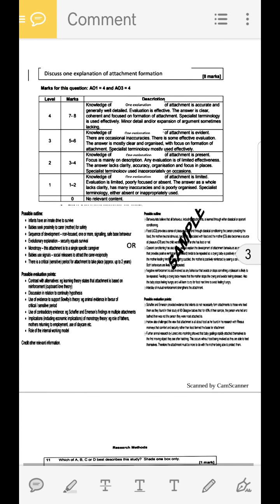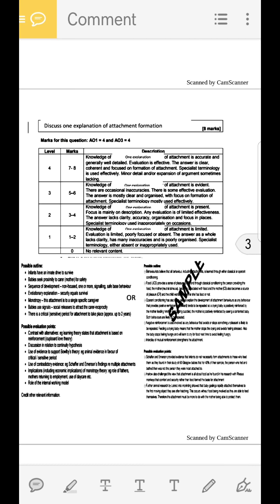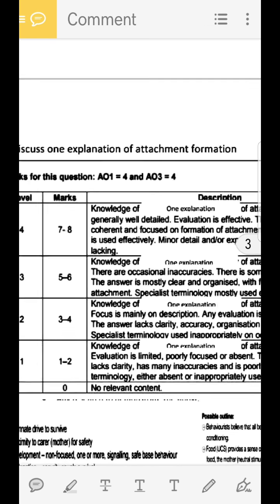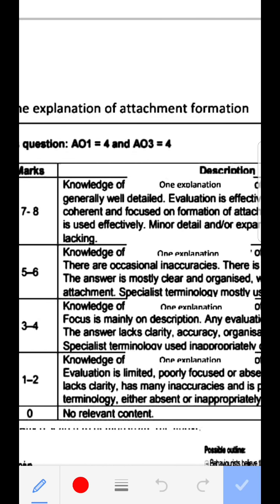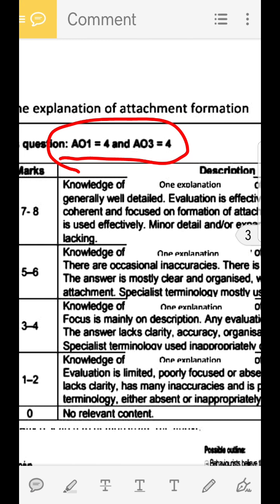Moving on then to the last question on the attachment topic area, and it probably was the best one. I think a lot of you really improved your marks by doing a good solid mini essay in here. The first thing to mention though, for those of you who didn't get good marks, was that you didn't understand this. The word discuss threw some of you off, and you didn't acknowledge the fact that you had to both describe and evaluate. So AO1, which is outline, is worth 4 marks. AO3, which is evaluate strengths and weaknesses, is again worth 4 marks.